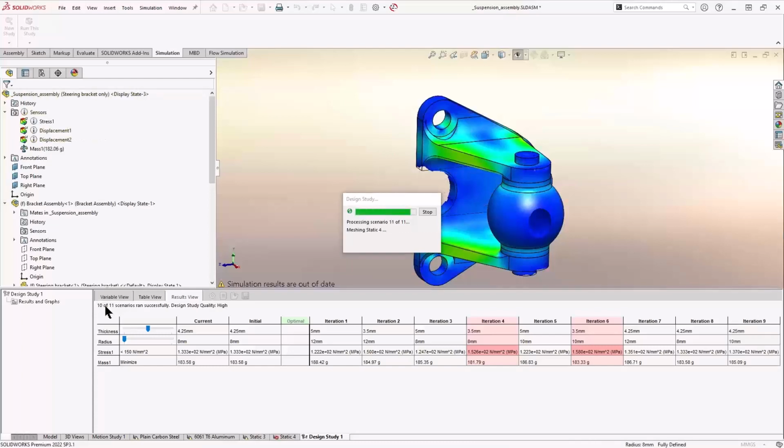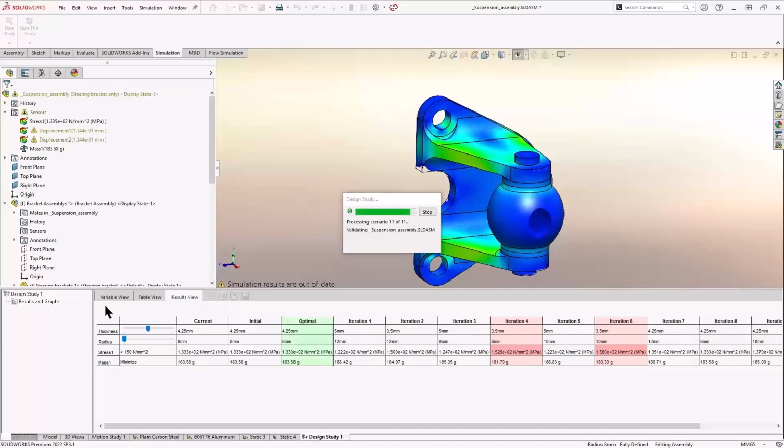All right, we're processing our 11th scenario here. We've really only failed for 2. And what I'm going to end up here is a part that now should survive, hopefully, our series in fatigue, and is made lighter, as light as it can be, keeping in mind the manufacturing processes that are available to me, right? Like I can throw this on a CNC, maybe I've got a mill and I'm going to be machining aluminum.